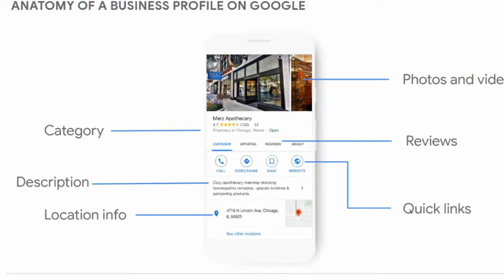Last week, we learned that the Google My Business tool helps local businesses be found and manage business information on Google Search and Maps. Remember that any organization that sees local customers or clients face-to-face can benefit from having a business profile. Once you create and claim your listing, you can manage your information as it appears across Google Search and Maps. This helps your customers find important information about your business.